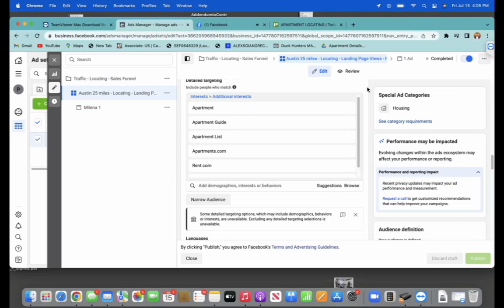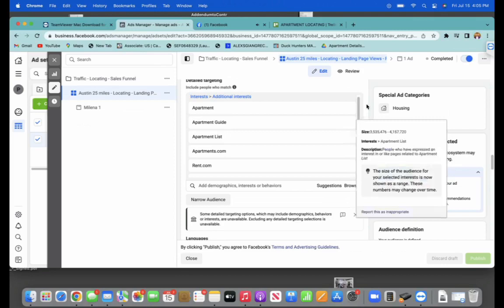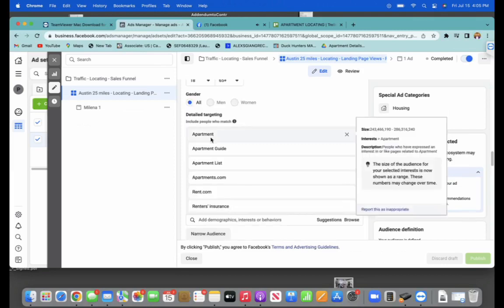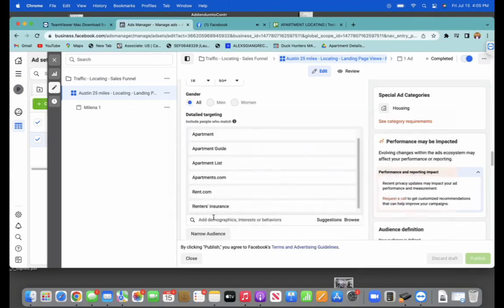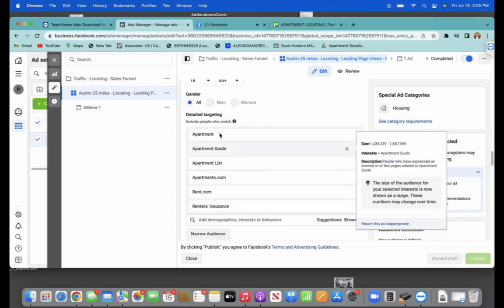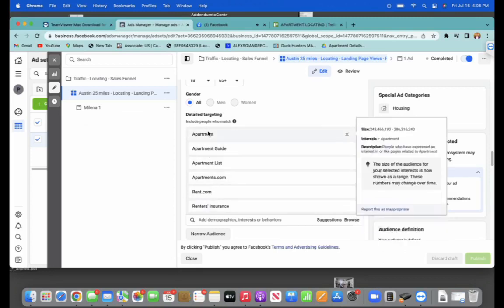I've just been doing this for too long. I've never found a lot of value with stacking like that so much and hyper targeting. I wouldn't change anything from here. What I'm trying to say is you only need one level of detailed targeting as a locator. Like, this stuff is fine.